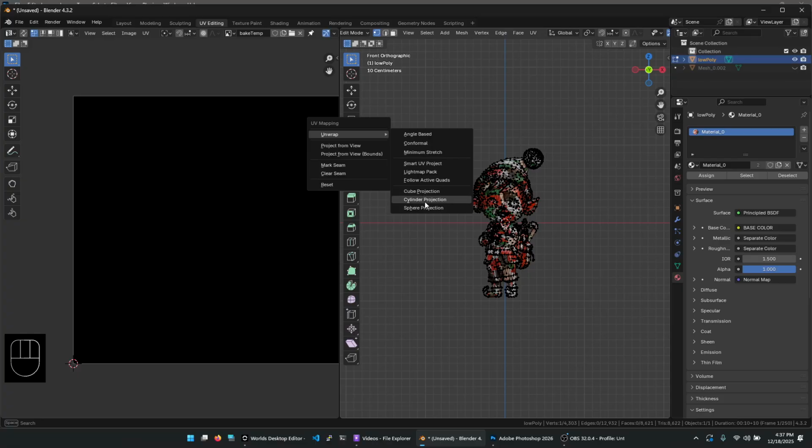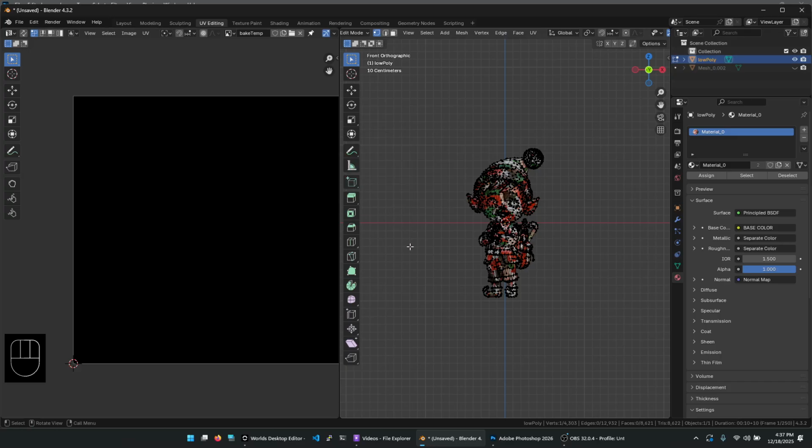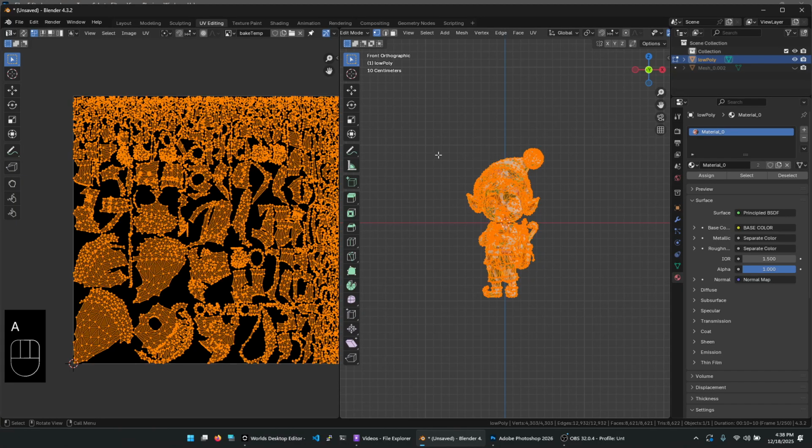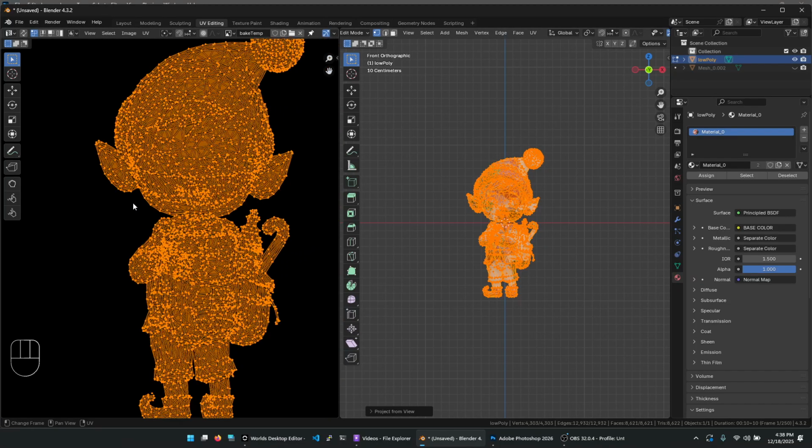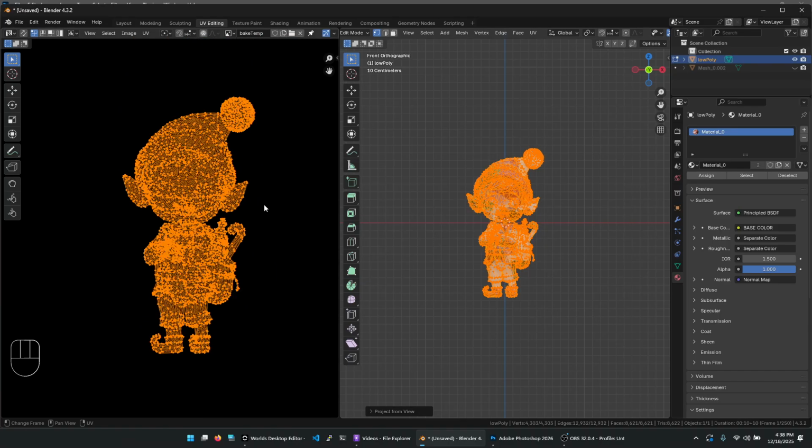It'll do like, where is, oh, project from view. So if I do select all and then UV unwrap and then project from view, you'll see now it looks like him. And yeah, it's kind of cool, but I don't know. You could play around with different unwraps.